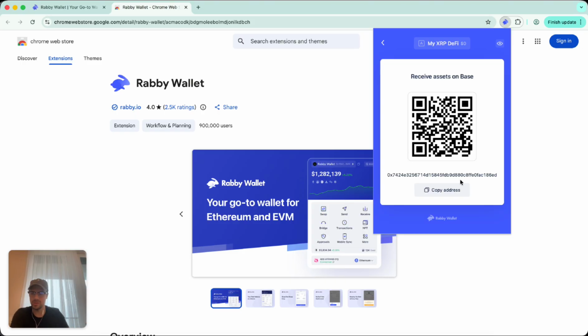If someone wants to send you some money, you can share this wallet address and they can send you the money. If you want to send some assets like cbXRP or USDC, whatever, to your wallet, you will use this wallet address. So you can copy it, and then you can send some assets on a Base chain, most importantly, to this wallet. So now you have the wallet, we have everything.